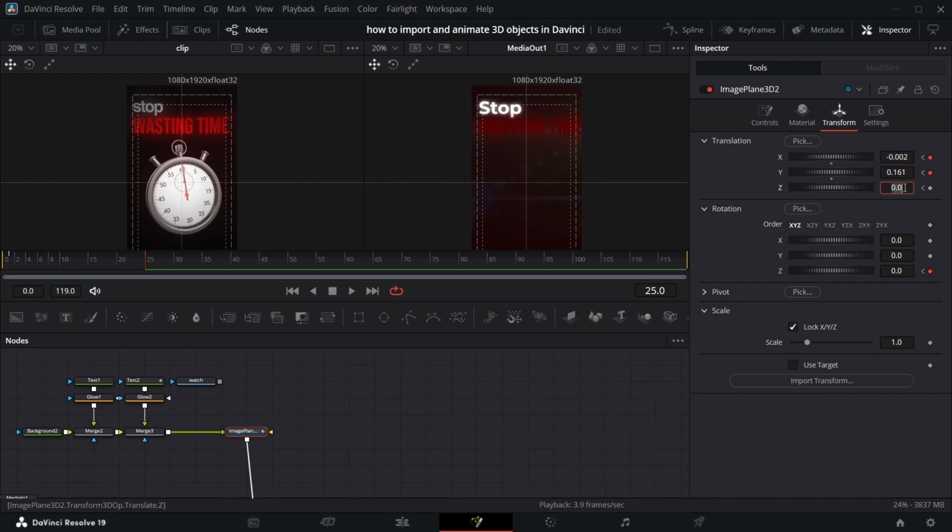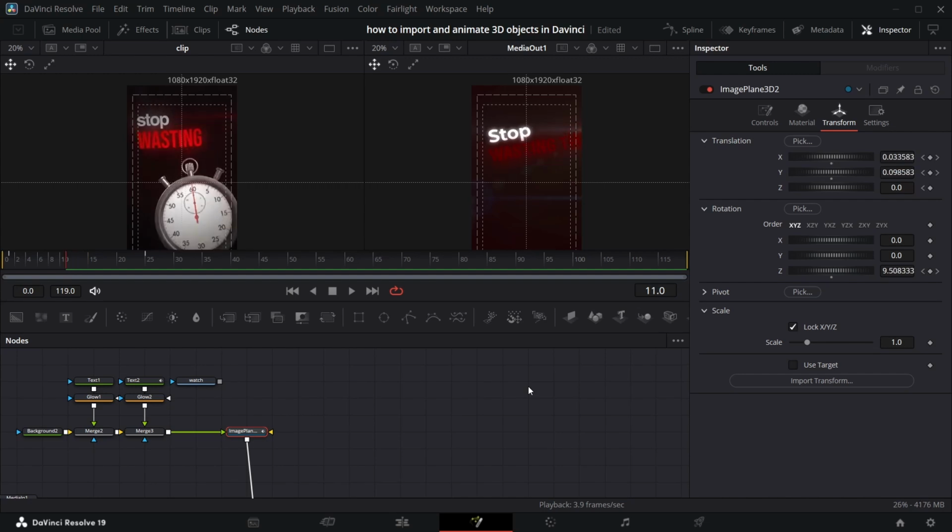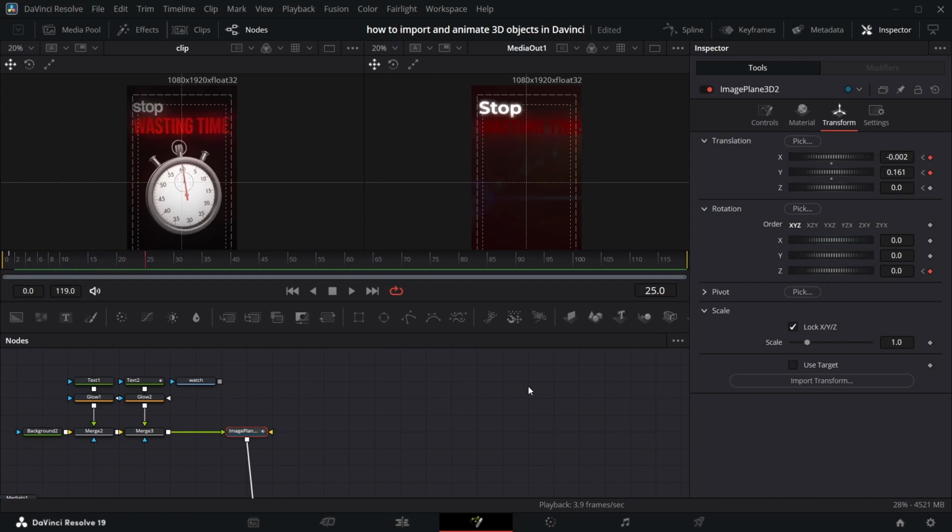Then if you see, it's moving backwards. So we have to add some Z movement to that. We're just going to move it a little bit so that this text fits here.